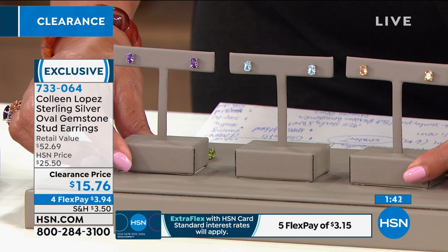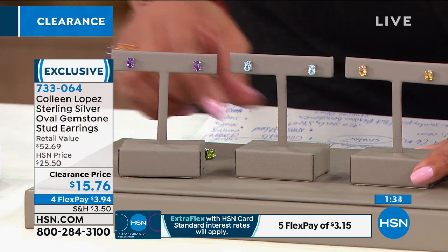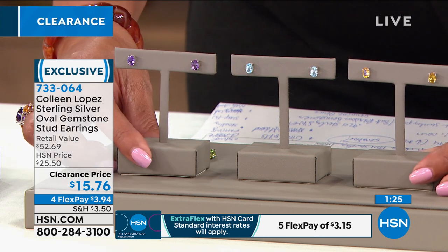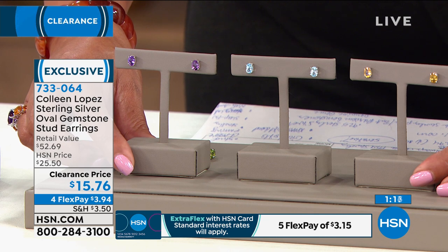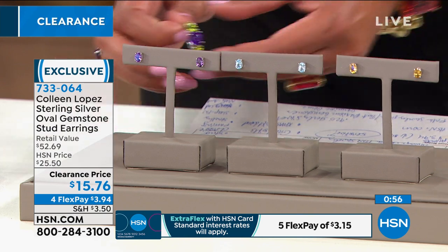You've got the deal — get into the ordering process. We're busy on the phones. This is the size for a young lady in your life — a niece graduating from college would love that purple. The beautiful African amethyst, the sky blue — it could be for a Sweet 16 or a favorite aunt you haven't seen all year. At $3.94, you really could do some gift giving. Women's History Month is about celebrating women — celebrate with fine jewelry without breaking the bank.